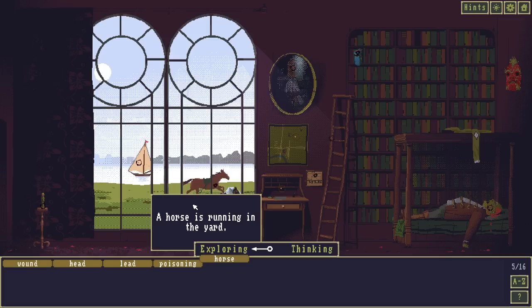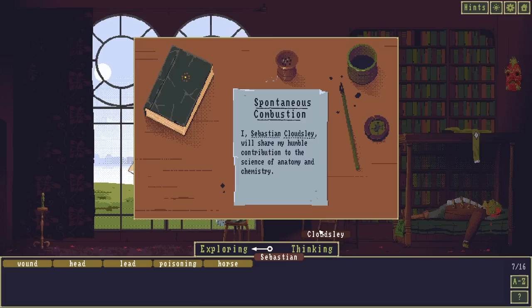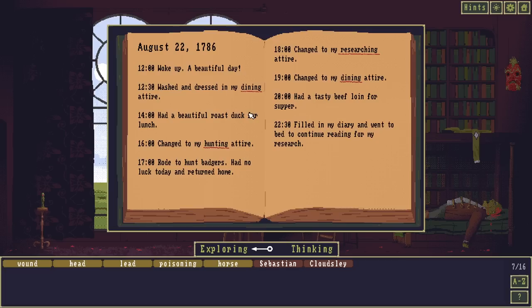Spontaneous combustion. I, Sebastian Cloudsley, will share my humble contribution to the science of anatomy and chemistry. The way these are highlighted make them look like spelling mistakes. Alright, our dining is a repeat.